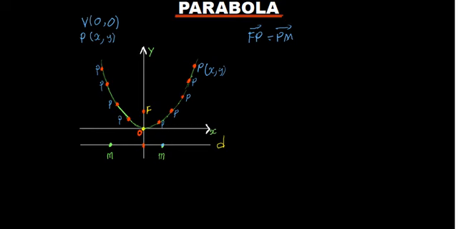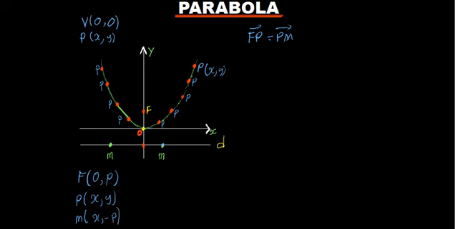And this is something that is really going to help us to come up with the equation that we are looking for. But before that, we really need to know the coordinates for f, the coordinates for p, and the coordinates for m as well. So the coordinates for f in this case is 0 comma p. This is a point p, and this line here that we have is 0 in terms of the x-axis. That's where those coordinates are coming from. Then for p we know this is x comma y. Then for m, this is going to be x comma negative p, like that.